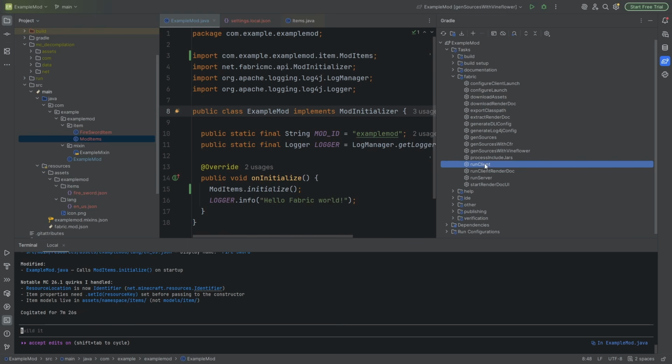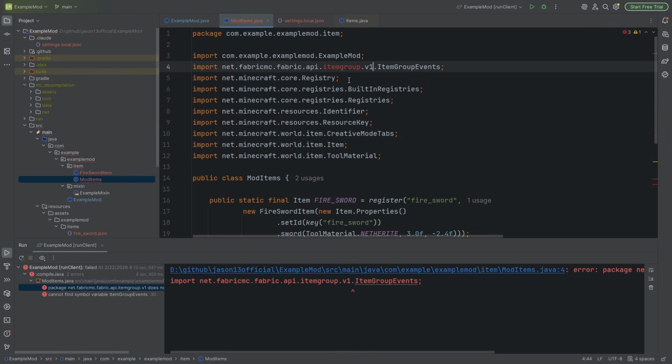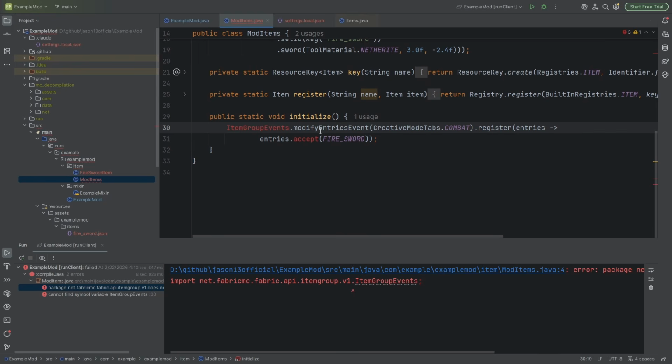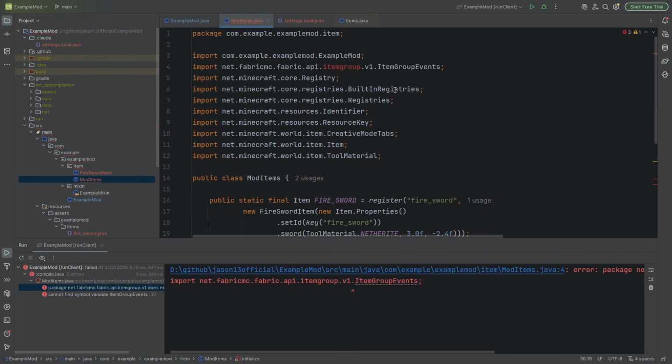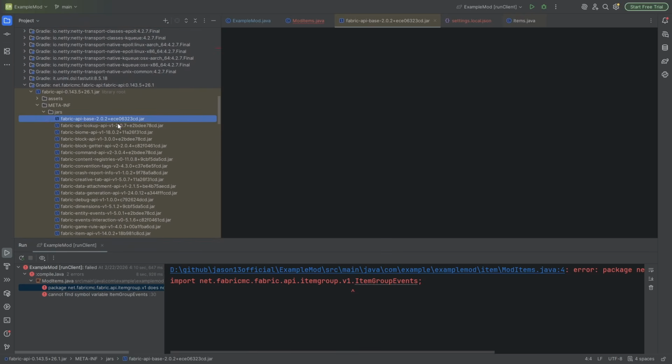We can do run client ourselves, or we could tell Claude to do run client, but that's just a waste of context. So we're gonna do run client. Then we go to our little elephant friend, under the tasks, fabric, run client, and we see this illegal import again. This thing does not work. This is not valid. So what's going on here? We gave Minecraft's code to Claude, but not Fabric's code for this version. So Fabric loads by jar and jarring all of these jars.